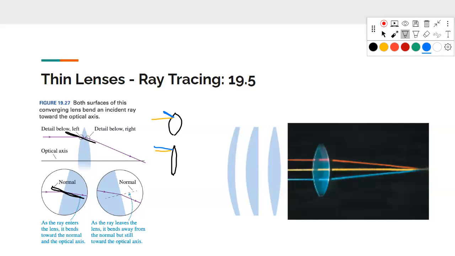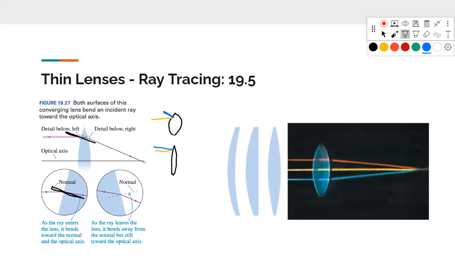Okay, so I think this is something that's often overlooked and that the book does a decent job of discussing, as you can see from these pictures here, which is that a lens is a system that uses refraction to bend light. And the way that we control that, or one of the primary ways that we can control that, is by controlling the radius of curvature on either side of the lens. If we curve it very tightly, then that will cause the light to bend very dramatically, whereas the other way around will do the opposite. So you can imagine a perfectly flat lens would just be a piece of glass, and that wouldn't cause horizontal rays to bend at all.